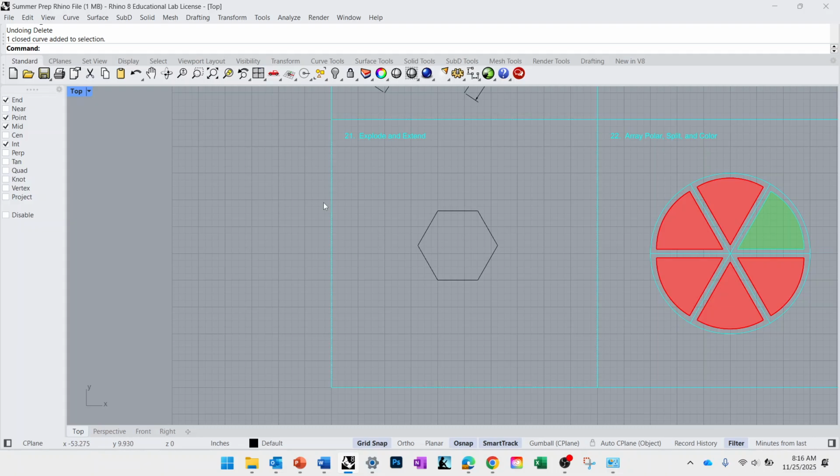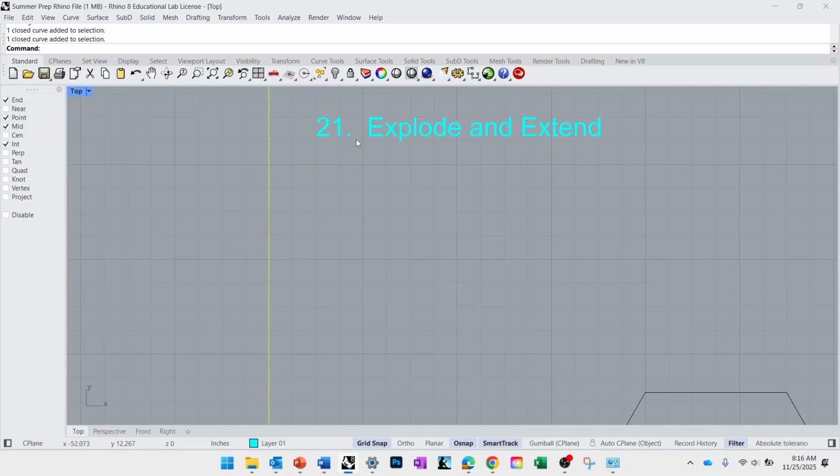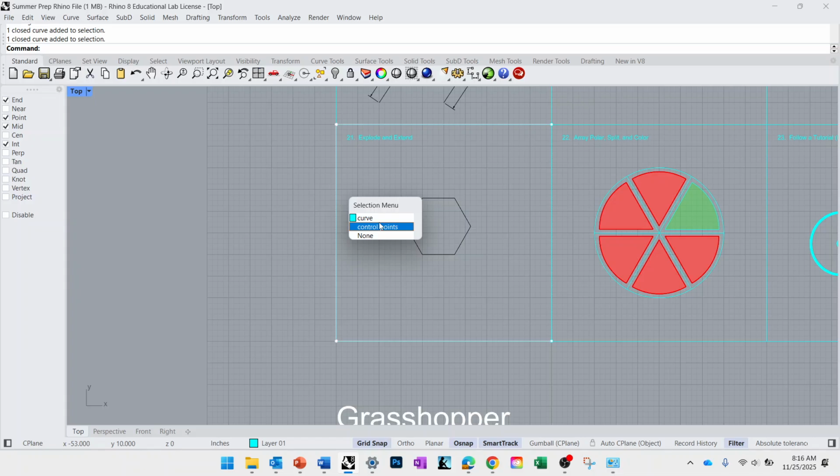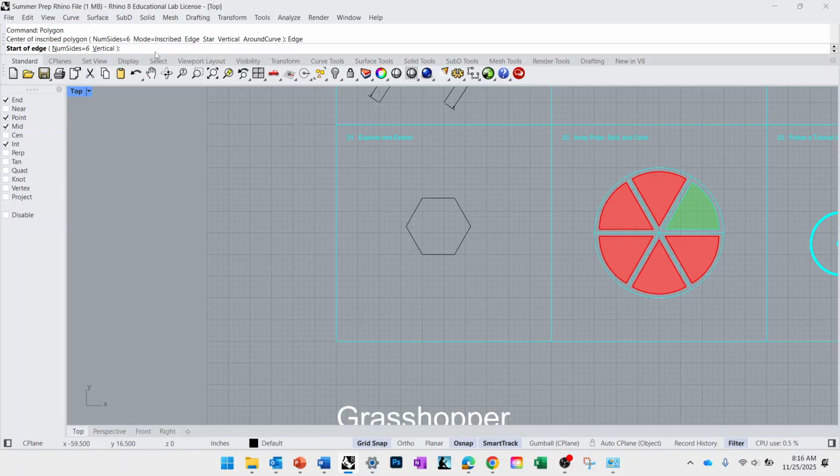Oh, good. So you may not have the ability to select this border of skill 21, so you might need to make that border. So let's do that. Polygon. Let's do edge again. Let's do number of sides 4. And we're going to basically draw a square over the square, the cell for 21.